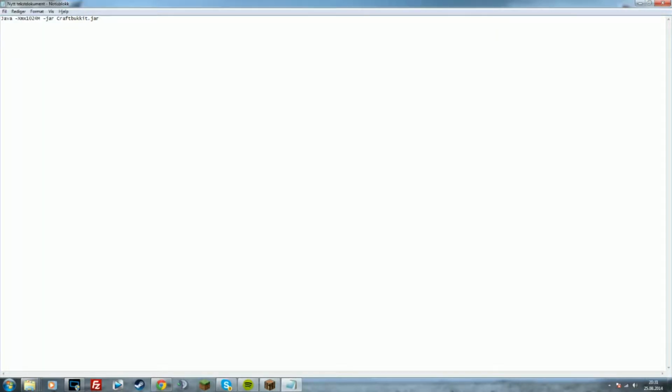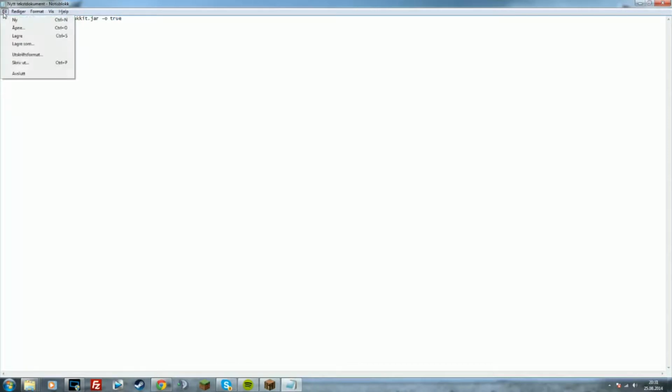And then type -o, which means online mode, and that is set to true, so normal players or premium players can join the server. If that's set to false, everyone can join, even the cracked players with cracked Minecrafts. And then hit enter and then pause. I will have this code in the description.